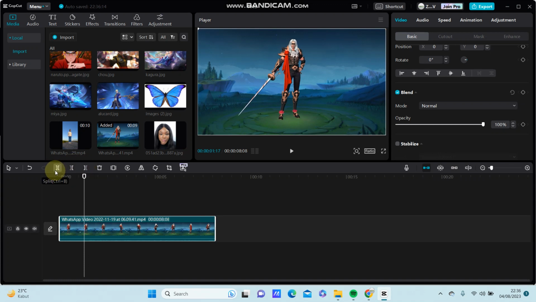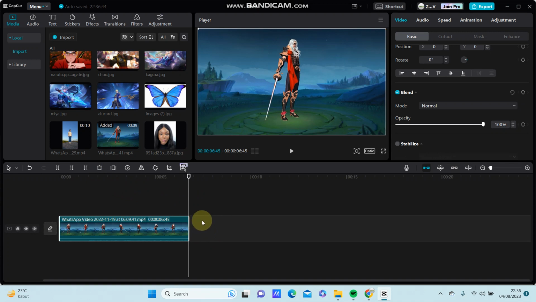There are three options for the split: split, split for the left part, and split for the right part. For example, if you want to delete the right part, you can select delete right.